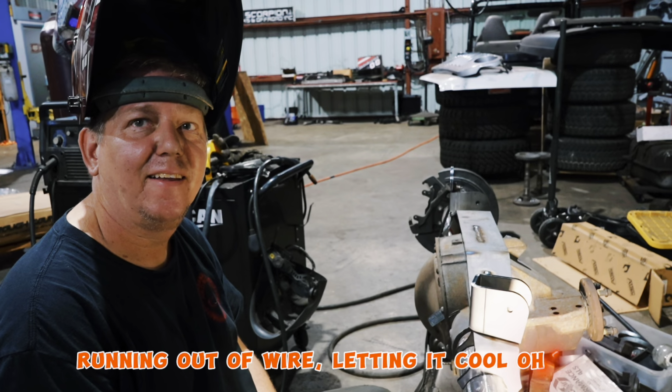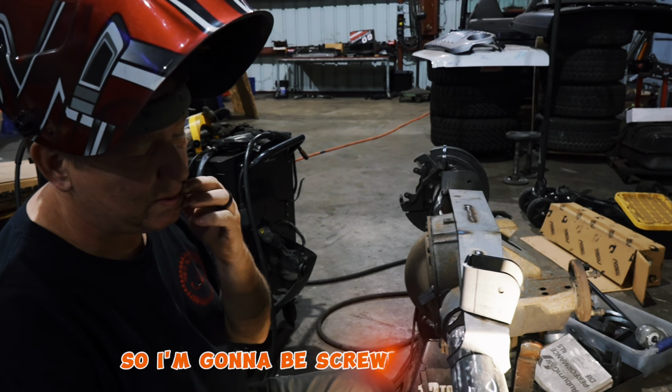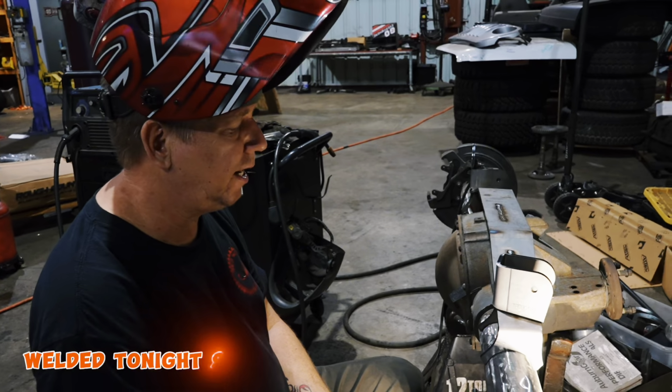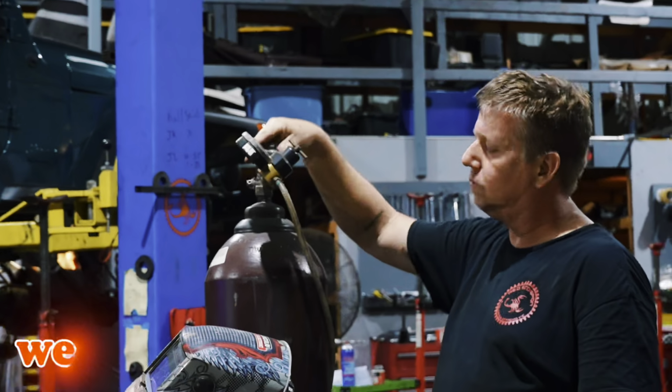Running on a wire, letting it cool. Oh yeah, we ran out of wire. We're probably running out of gas in a few minutes, so I'm going to be screwed on that too. But I'm hoping to get it welded tonight so we can paint it and let it sit over Thanksgiving.